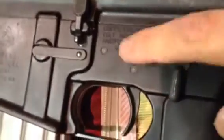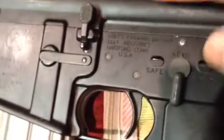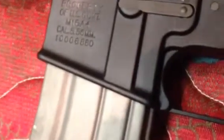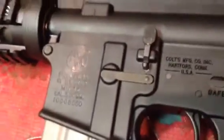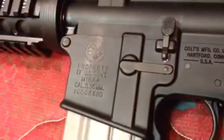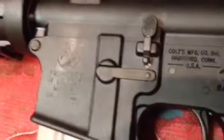Now the receiver here, if you could tell, I'm going to do a quick little overview of the receiver. There's this little sparkly finish on this receiver on my 2012 Mark 18. The M5 is quite a bit flatter. It's actually a lot flatter. It still has a little bit of residue of that sparkly tone or whatever, but it actually gives it much more of a thicker, flatter black finish.